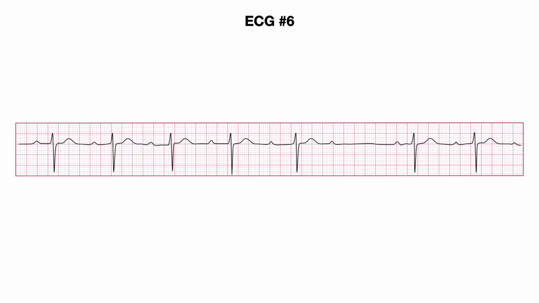Here is ECG number 6. What type of heart block is present? There is sinus rhythm with prolongation of the PR intervals before the blocked P wave. The second PR interval shaded in brown is longer than the first PR interval shaded in blue. However, there appears to be no further change in the PR intervals until the 5th PR interval before the block, which is shaded in orange.